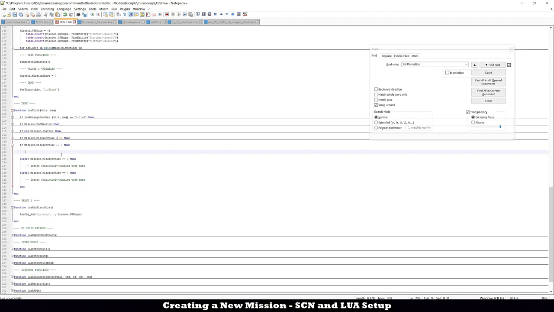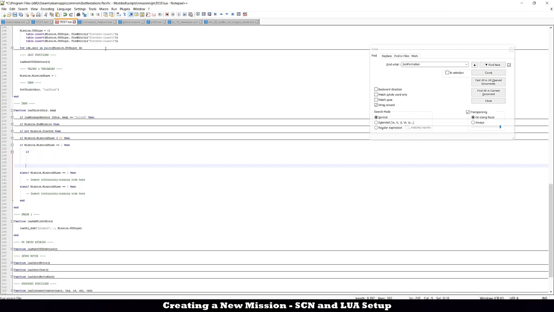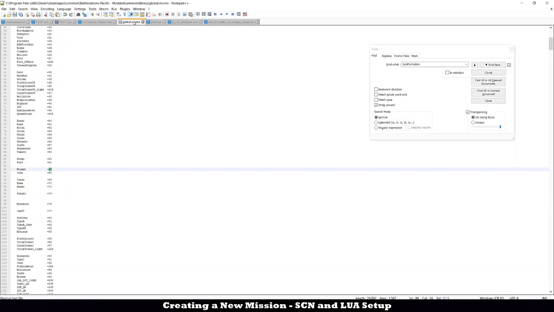Basically, all I'm going to add here is an if statement saying if. I'm just going to preemptively drop an end down there as well, because you always need to have an end to an if statement. Now, you may be asking yourself, what way can we check if all of these destroyers are dead? Now we need to find a method to check if all of these destroyers are dead.